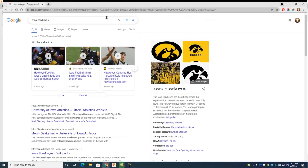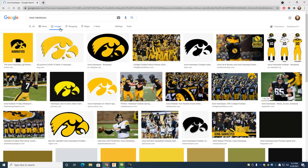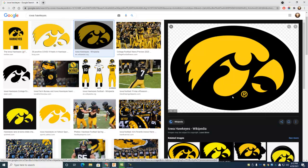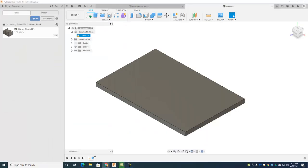I'm a big Hawkeyes fan, so I typed in Iowa Hawkeyes, went to images, and I kind of like the Tigerhawk here — maybe I'll put that oval around it too. I'll grab this picture, right click on it, save the image somewhere I can find it. Going to downloads — it looks like it's a PNG so hopefully that comes through. File format does matter, but we'll give PNG a try.